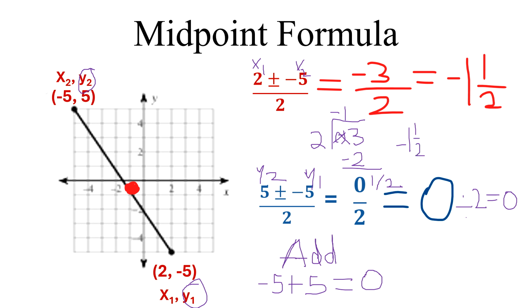As we look on the slide, those are the answers to the formula. So the midpoint is -1.5 and 0. X is listed first and y is listed second. So you have -1.5 and 0. And that's about what people said, so it's about right here, and they're about right. Stay tuned for the next part.